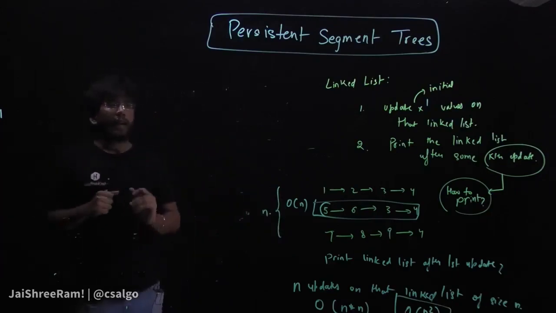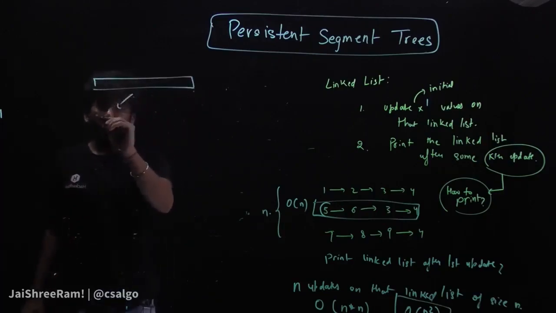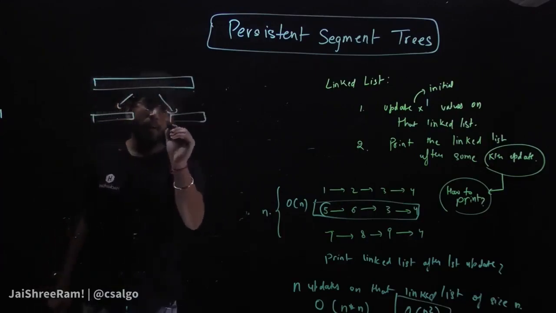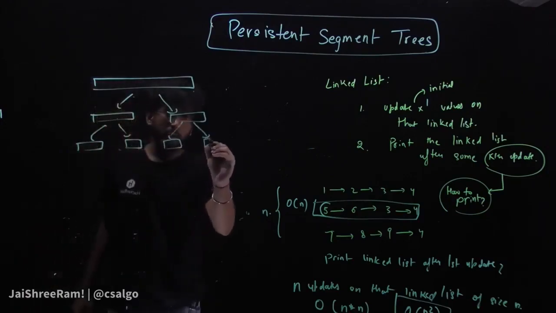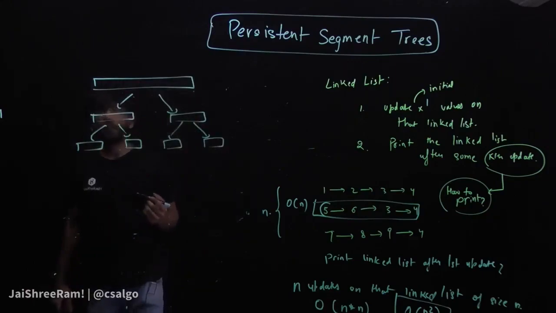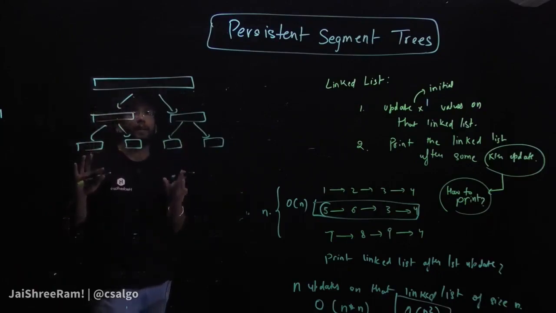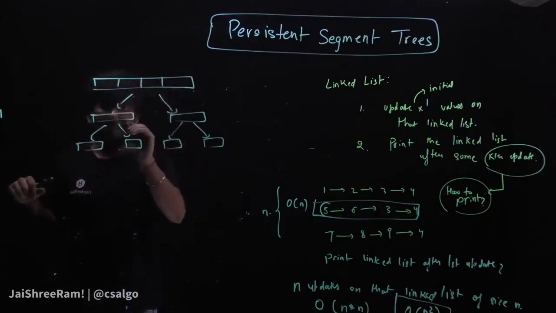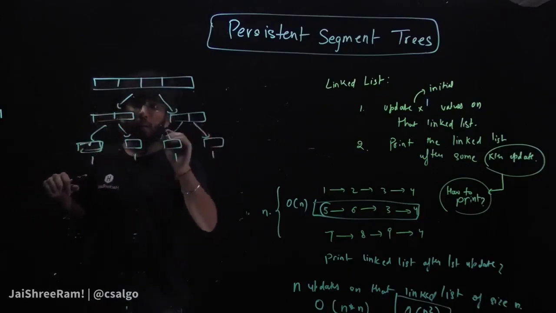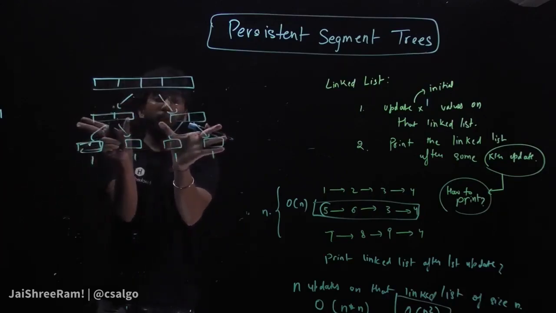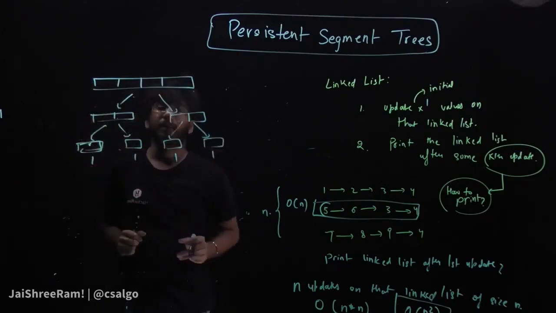So let's assume that we have a segment tree, and as we all know, the segment tree has a divide and conquer strategy. So it looks something like this. Let's assume that we do a point update in some place on this segment tree. Like if I have a 4 element segment tree, then this would be one. These both would be two-sized nodes of the segment tree, and these all will be one-sized nodes of the segment tree.